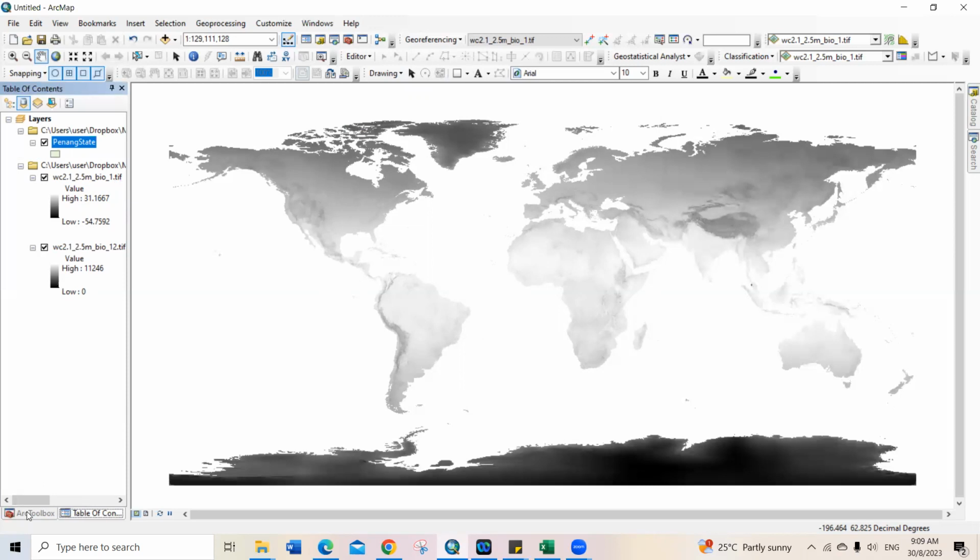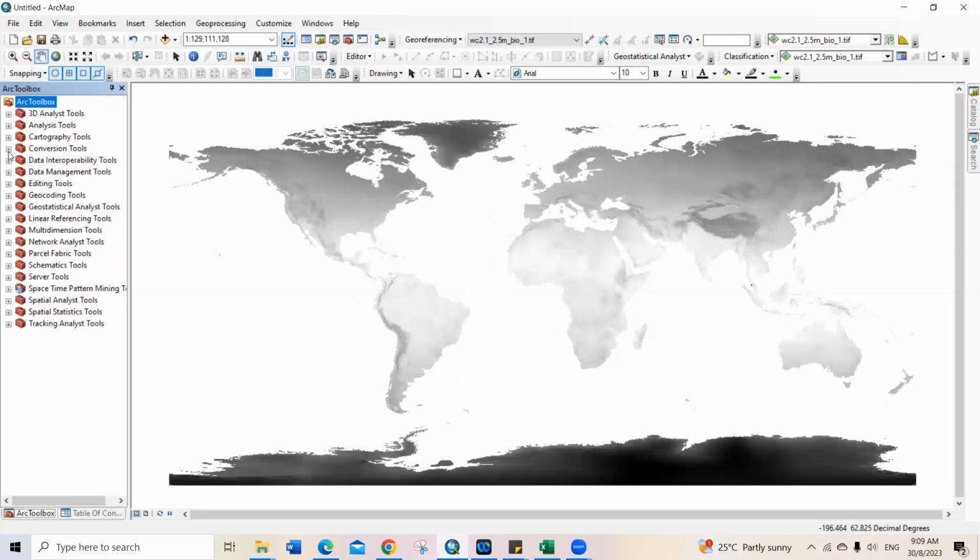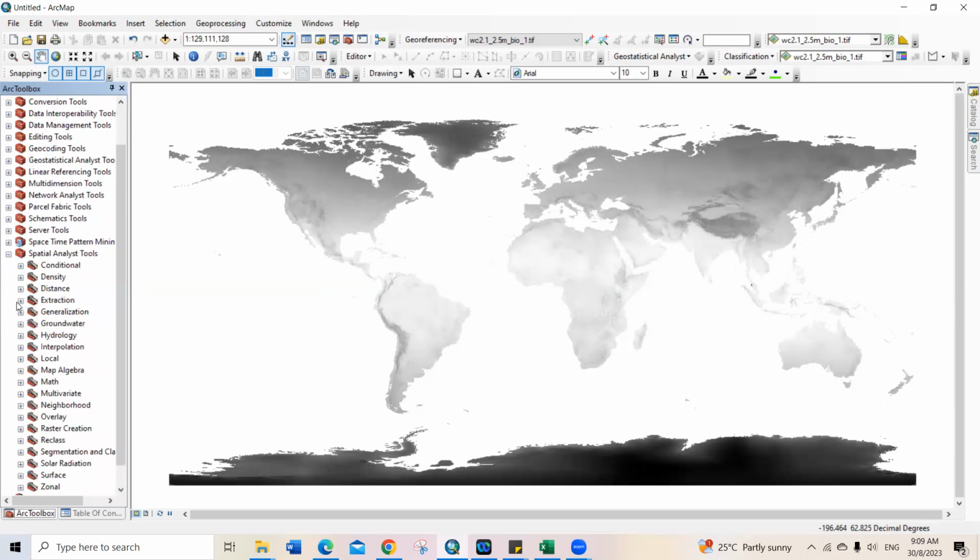So just click on Arc Toolbox, then it will bring up all this. Then you go to Spatial Analyst tool. Just click on it. Then you go to Extraction. Then you click Extract by Mask. So double click on this.